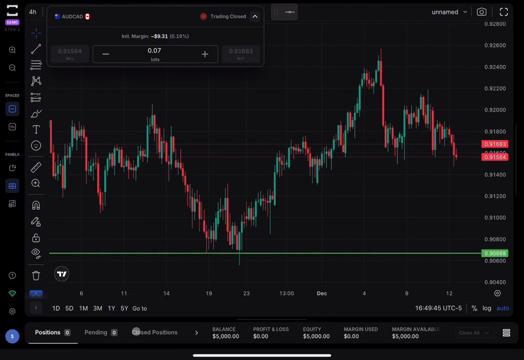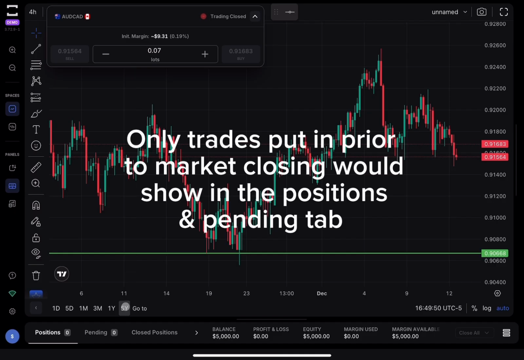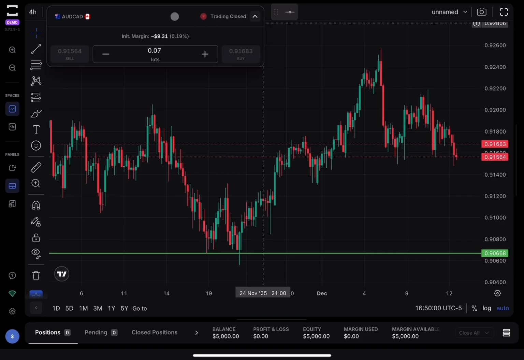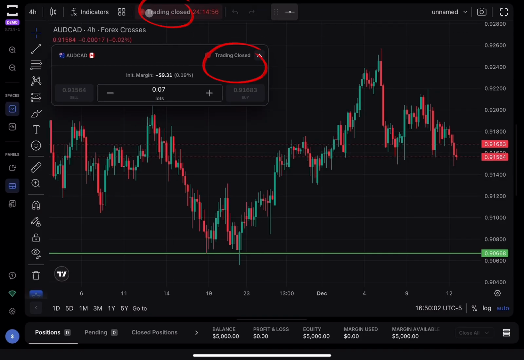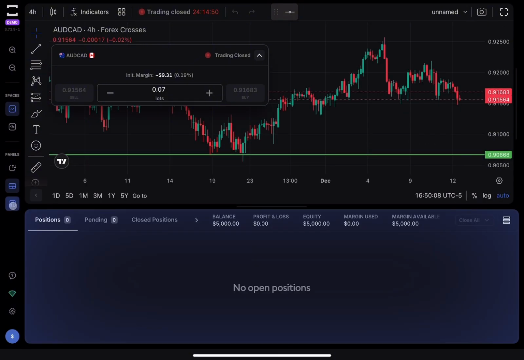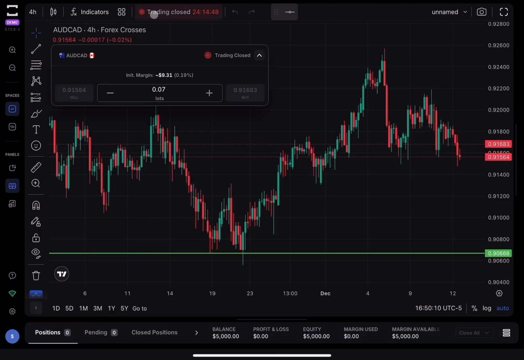The only things that would stand within a market close are pending orders or market execution orders that were placed before the market actually closed. Once the market's closed, it's closed. Now, we're seeing it in a lot of different spots. We're seeing it here, we're seeing it here. If I pull up this panel, I don't see it there, but the point is, it's going to pop up in a lot of different spots.